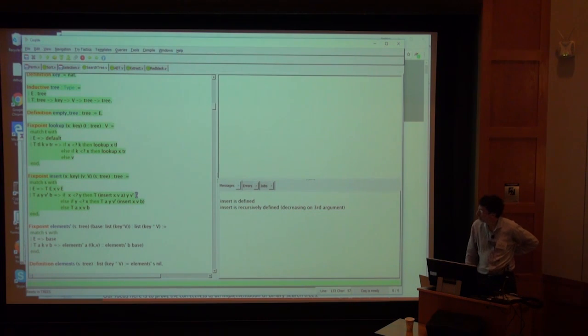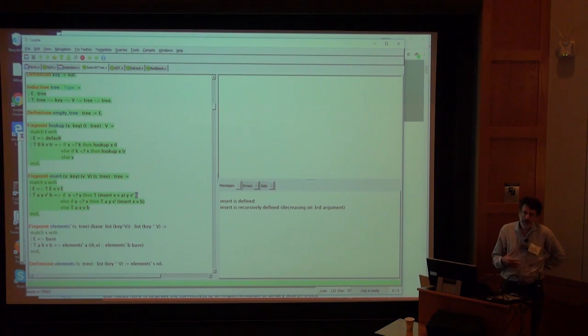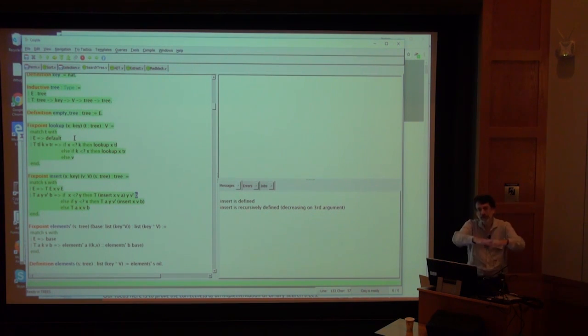Okay, so let's think about the time complexity and the space complexity of running these functions. Lookup takes time, well, proportional to the depth of the node in which you find your key. And most of the nodes are near the leaves.